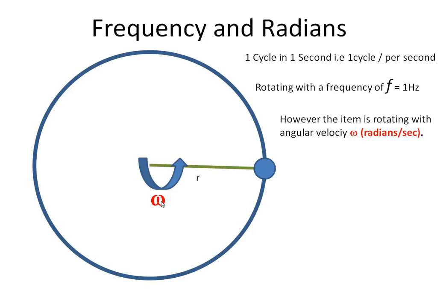However, we know that it's rotating at an angular velocity, omega. So omega is the number of radians per second, and that's approximately what one radian would be. But we know that in a full circle, there's two pi radians.